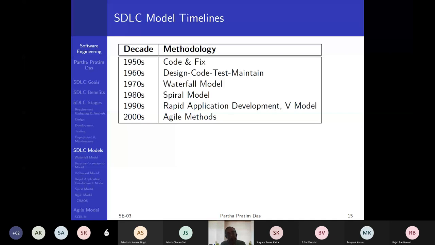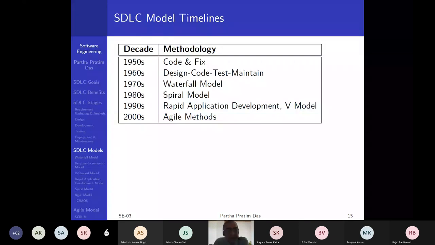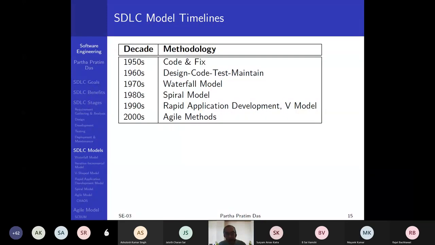The 70s saw more formalization of software engineering and the emergence of what is known as the waterfall model, which is certainly one of the very predominant models till date. The 80s and 90s saw the evolution of the spiral model, rapid application development, prototyping, the V model, and so on.